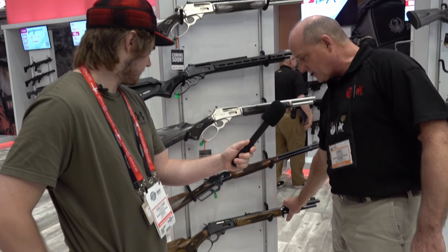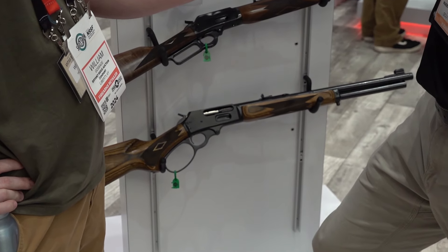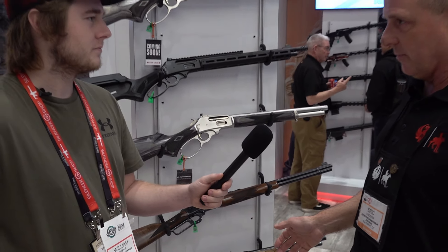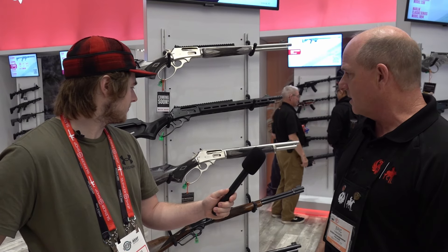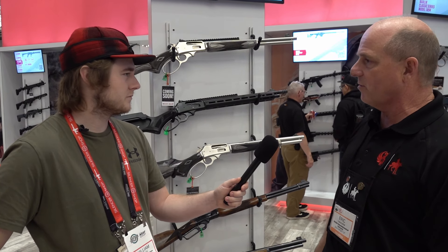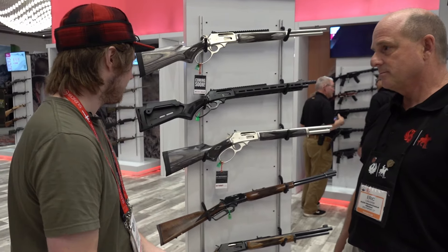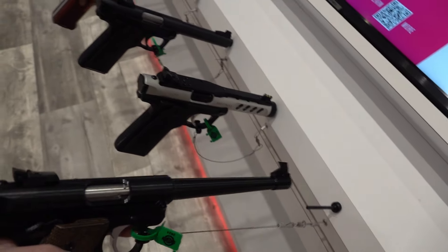There's also your classic Guide Gun in carbon steel and blued finish with basic buckhorn sights. There's a lot of cool stuff still coming. Eric expressed deep appreciation for consumers who have been patient. The actions on these new Marlins are incredibly slick — every one of the new ones has been just as nice, if not nicer, than the old JMs. The host confirmed owning one of the Guide Guns and shooting it, saying they are really impressive.